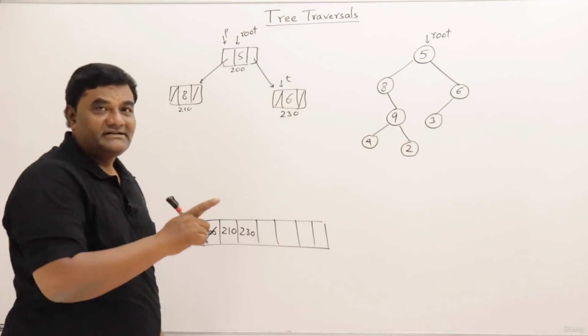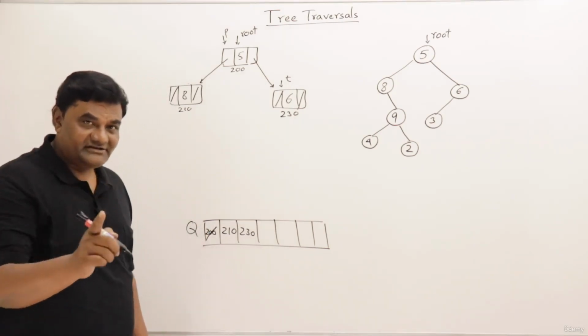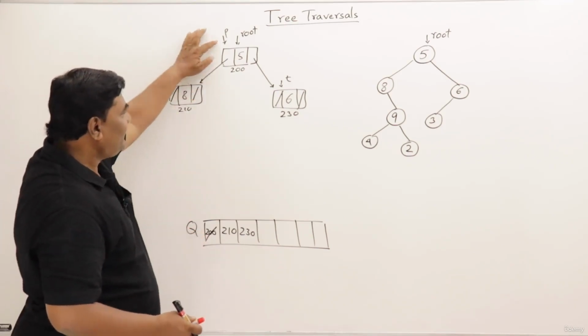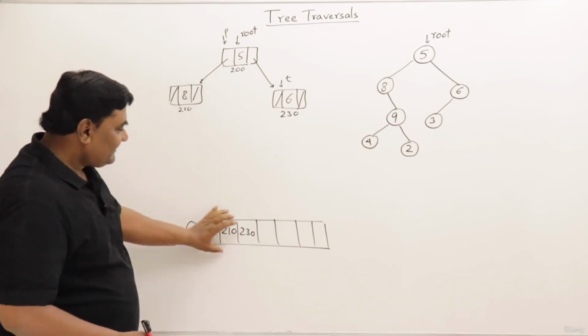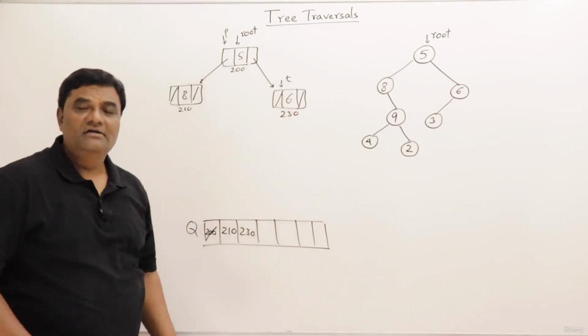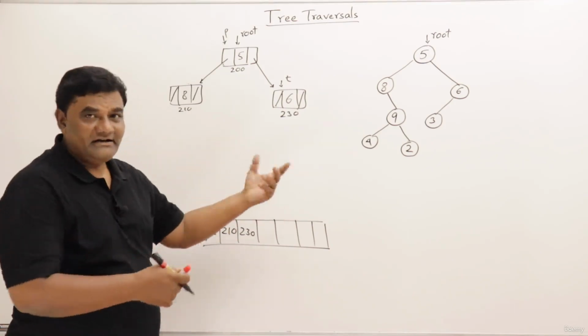That's all. This has finished one step. So what was the step? I'll just repeat it quickly. We took the pointer from the queue and made p point there and asked whether the left child is there or not, and we created it, and inserted its address. Right child is there or not? Yes, create it and insert its address. Same thing will be repeating again and again, so I'll be creating the entire tree.